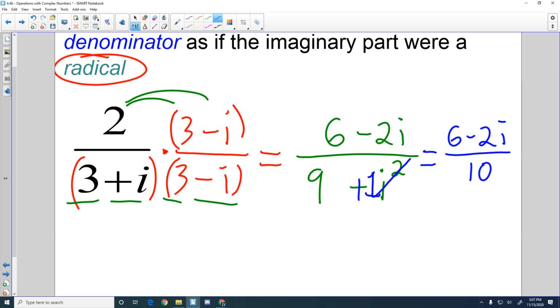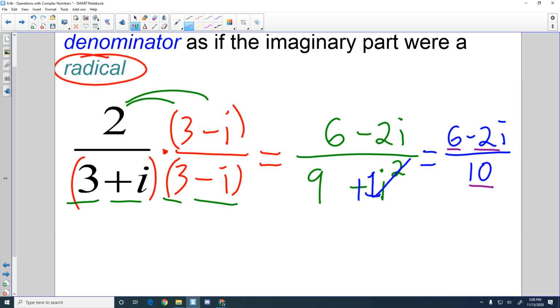And now look at that fraction. It looks pretty good. There's no more I in the denominator. There is one last simplification step that we could do. Now if I look at all the terms, there are 3 terms here, a 6, negative 2, and a 10. And if you look at every term in a fraction, in the numerator and in the denominator, and if they all have a common factor, meaning they can all be divided by the same number, then you should do so to continue simplifying. In this case, 6, 2, and 10 are all divisible by 2.